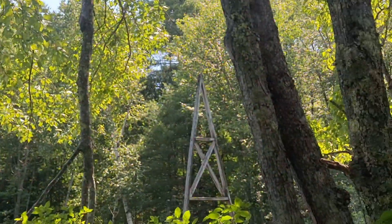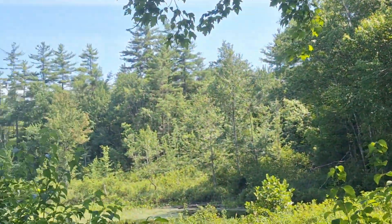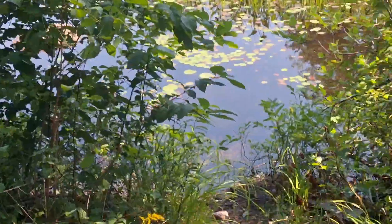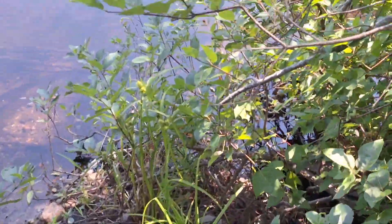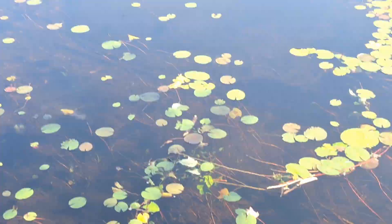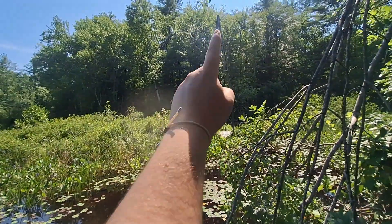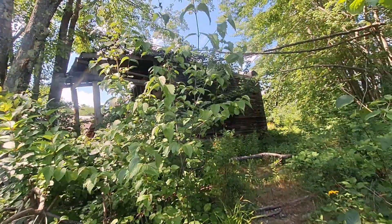One out of three A-frame thingies. Do you want me to show them the river? The river down there. Alright guys, we're just going to take a trip down the bank right here, to the water's edge. It's actually really pretty. And then some kind of old structure there, to do with the mill.